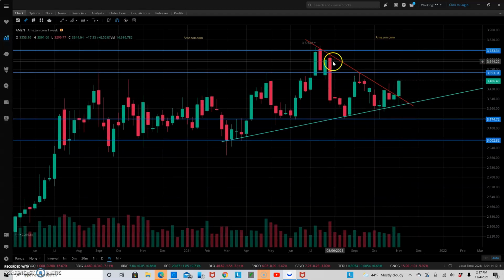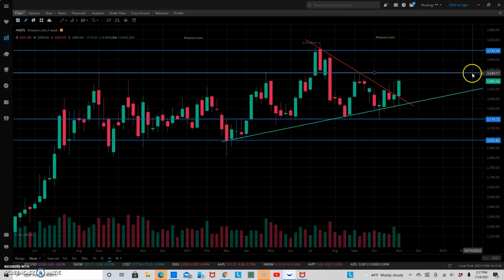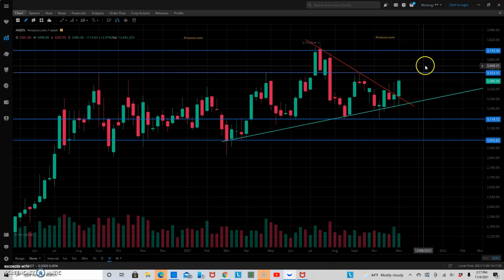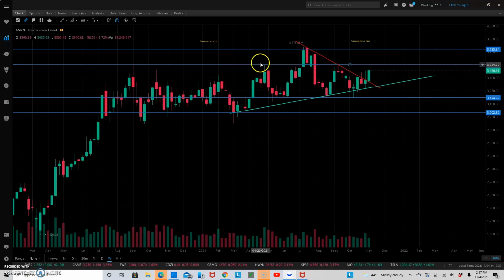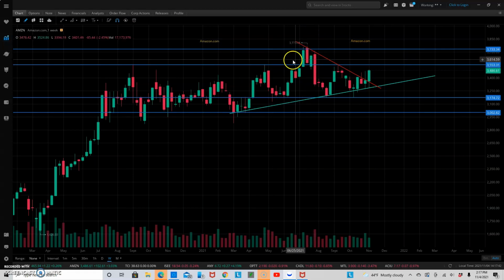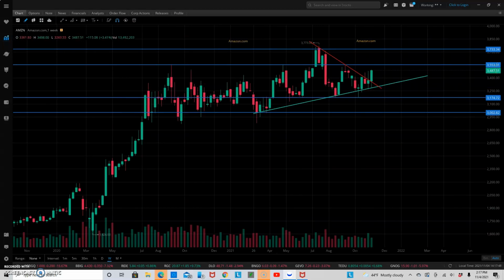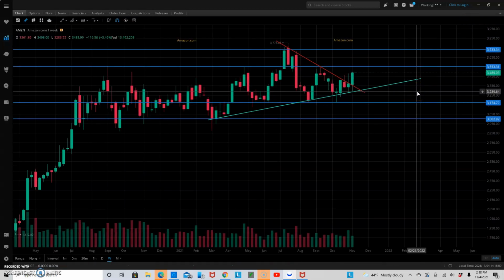It's broken out of this downtrend and it's headed upwards towards that resistance line of $3,553. All right, so that's where I think this stock is headed for sure. Hopefully we can finally get past that resistance, because you could see how many times we've tested that. Once here, twice, third time we broke through it, 4th time. This will be the 5th time testing that resistance. Hopefully we could finally get above that and turn that resistance into support, and never have to worry about that again. But we will see here. All right, hopefully we don't get rejected again.